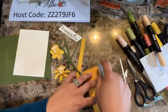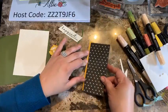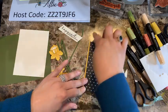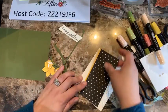So let's just go ahead and add adhesive. Again, this paper is retiring at the end of this month, and you can only get it for free when you place an order, so do take advantage of this paper.